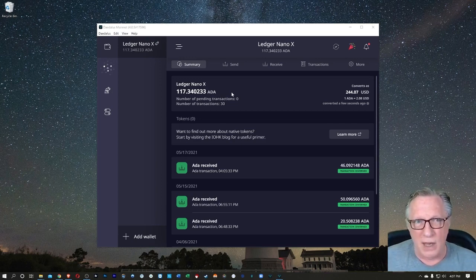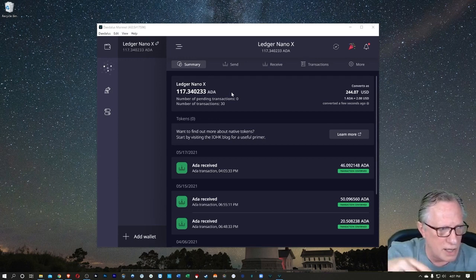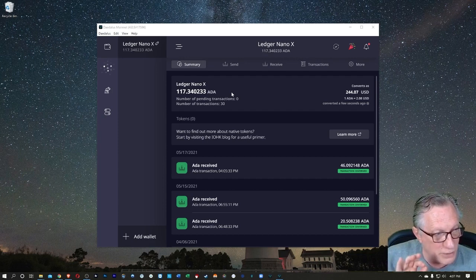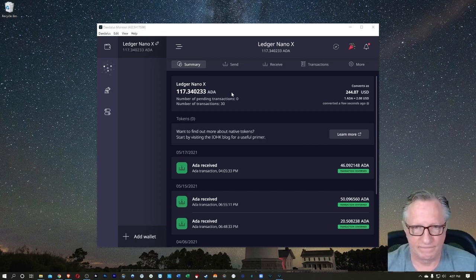Now, a lot of people ask me, what happens if the price of Cardano goes up? What happens to the Cardano in my wallet? The Cardano in your wallet is Cardano, and it will also go up in value if the price of Cardano goes up in value. So if you want to sell it, you would simply transfer it back to Coinbase and sell it, right? So nothing freezes time when you put it in your wallet, right? The Cardano is still the same Cardano that you can trade on Coinbase.